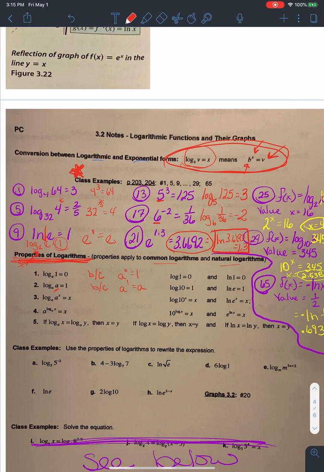Okay, number 3 and number 4 are actually kind of inverses of each other. And then number 5 says if log base A of x is equal to log base A of y, then x and y must be the same number. This is true over here for ln's also. Remember I said it's true for one, it's true for the other. So they're saying if ln of x equals ln of y, then x must be equal to y. And we're going to use that property to help us.